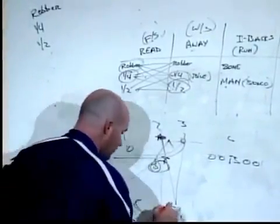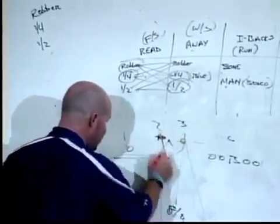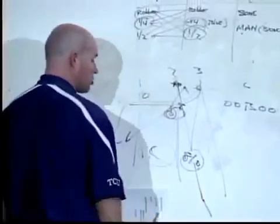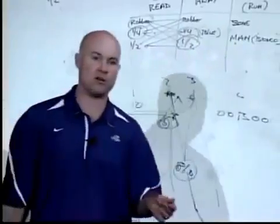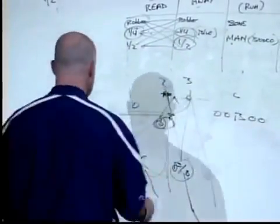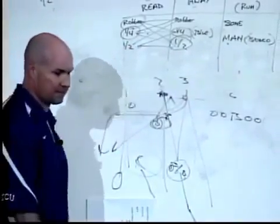For us, from a corner and free safety standpoint, it is this. We talked about if all 3 of these guys went vertical, free safety's vertical at 2 and 3, but he's going to squeeze more to number 3. Corner's going to squeeze more to number 2. The reason we want to do that is we want to take away the easiest throw with all of it. Force them to throw the ball out here. The ball's going to be in the air longer, and it's a harder thing for them to complete.